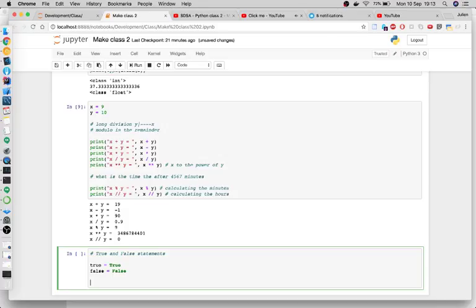This is another type, what's known as a Boolean. Booleans are basically very, very short numbers. There are only two possible numbers that can be a Boolean, from 0 to 1. I'm not going to go too much into that, but just True and False, an actual thing in programming.